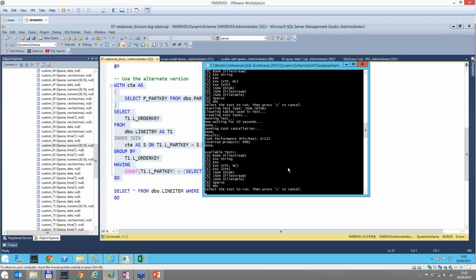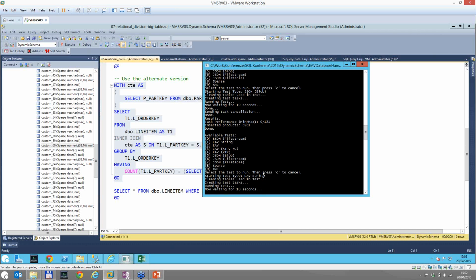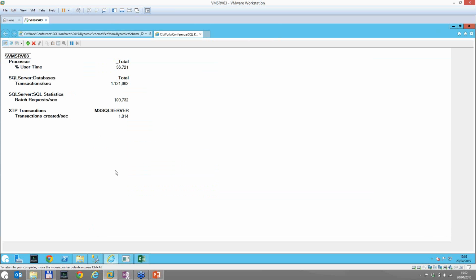So what we can do is also to try to find the performance of the EAV approach. So let's try to use an EAV approach to test our system and to see how good it goes. And you can see that using the EAV approach, we can even reach 1,000 and more batch transactions per second.